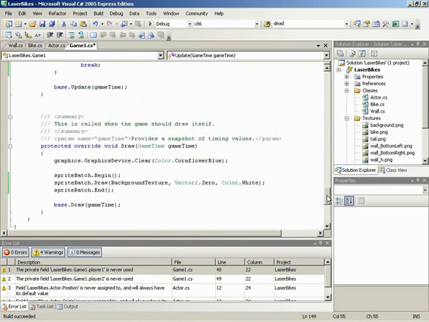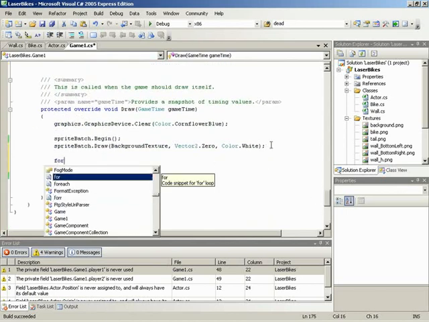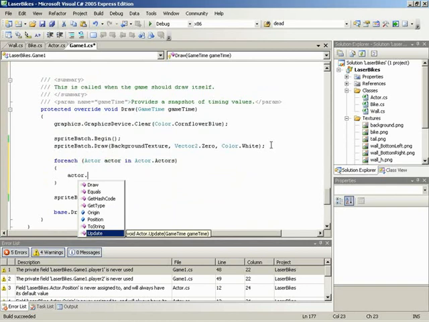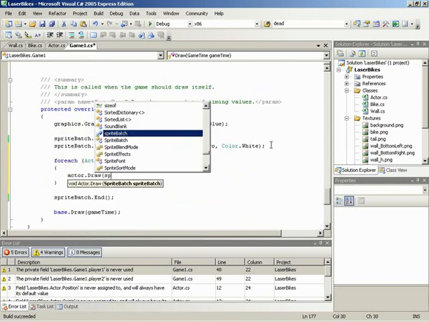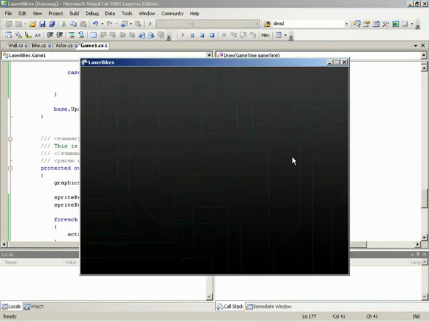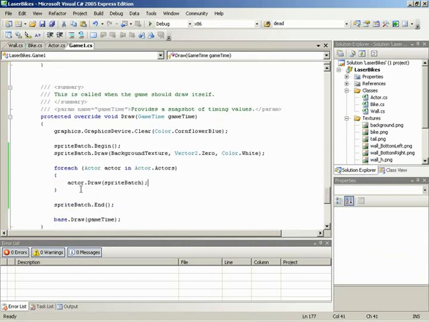And one last thing we could do is address draw and make sure that all actors get drawn. So we could make a foreach loop. So for each actor in the actors list, you take that actor and tell it to draw, giving it the current sprite batch. And one last build and run. And we have no actors, so we don't see any effect from that code, but we have the base infrastructure in place so that when we start creating actors, we don't have to go back and worry about some of the tedious baseline stuff.